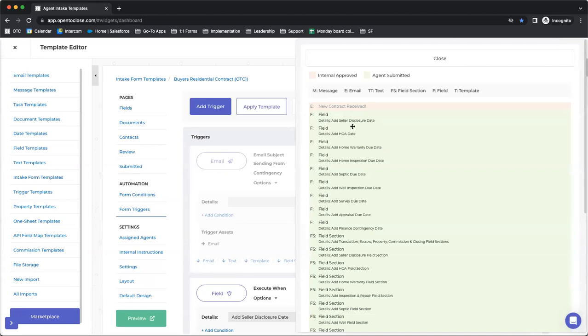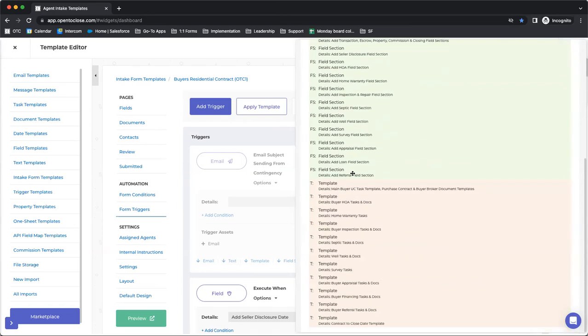To your question of when do I need to use a form submitted trigger versus a form approved trigger? Again, a lot of preference with that. Typically, when I'm adding field information to my property, I'm normally always going to add those on the form submitted side. We want to make sure those fields are actively on that property so they can be used in any condition logic down below. If the fields are not in your property, and I use one of those fields in my conditions that I'll show you here in a second, your trigger will not fire correctly.